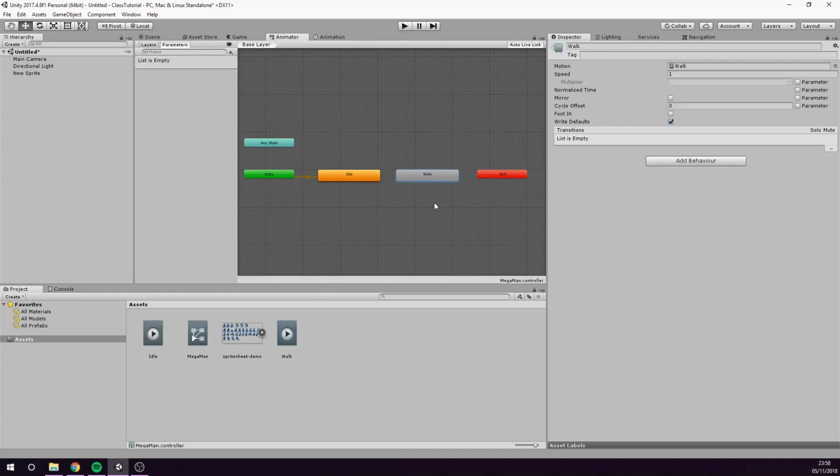So first I'm going to drag and drop this in, and you're going to notice that this is a grey animator state, because if we left it like that, there are no arrows, there are no transitions going into this, so you'd never actually reach it. So we need to set up a couple of transitions and also a couple of parameters that are going to dictate whether we go from the idle into the walk animation.